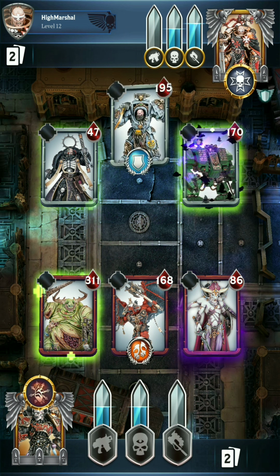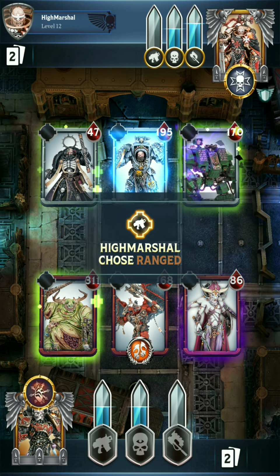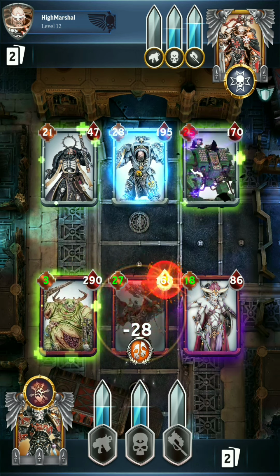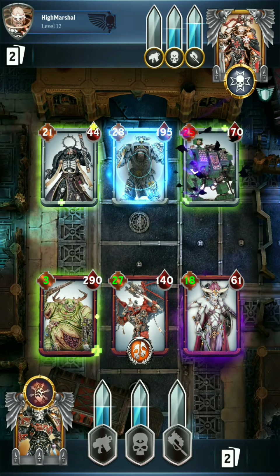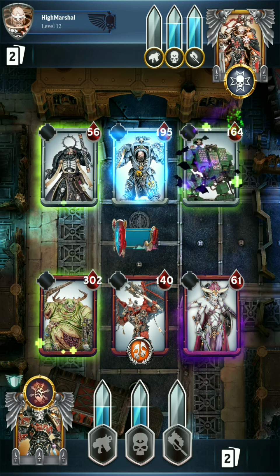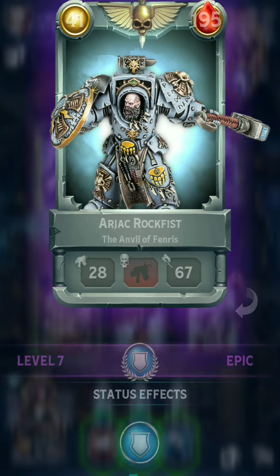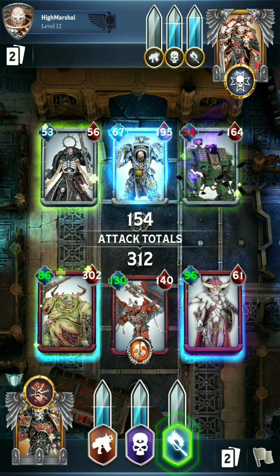Alright, they do have a pretty big melee attack charged up, so they might actually go for the melee at this point with Helbrecht here. But nope, they are continuing with the range for now. Yep, some of these demons are actually getting very low on health, so yeah, I'm thinking going melee into this guy might not be the greatest idea.